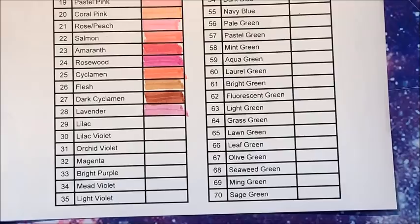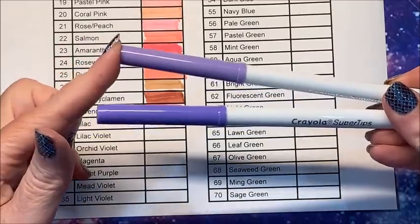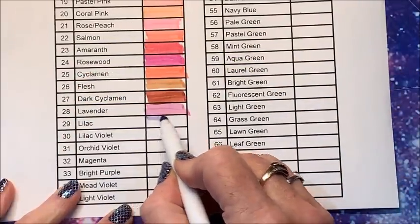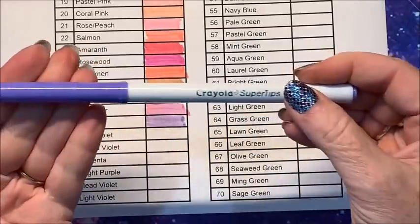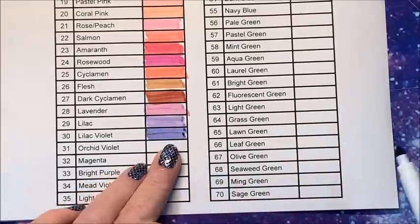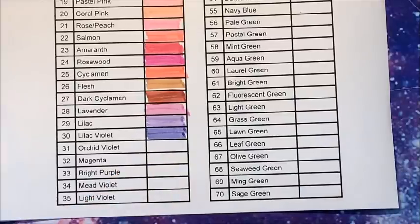Then we have lilac and lilac violet. Very, very similar colors. One cap is a little bit lighter than the other. So the lighter one, I made lilac. And the little bit darker cap, I made the lilac violet, however you want to pronounce it. Because it had just a little bit more of a purpley or, you know, bluish tinge to it. So, okay, and then we have Orchid Violet.